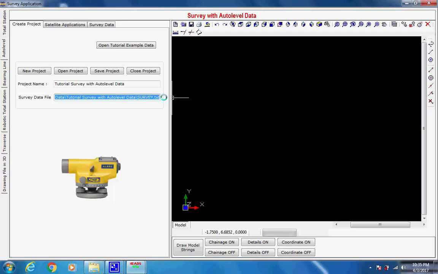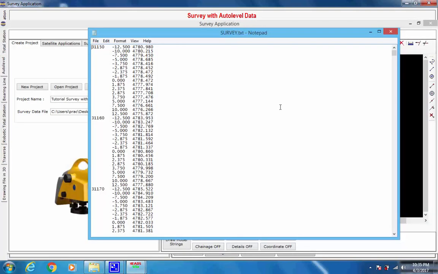Auto-Level Data to process. The data in the auto-level survey data file must be made available in the following format and saved as a text file, for example survey.txt, which can be opened in Notepad. The auto-level data contains chainages at a regular or constant interval. The distances on the cross-section on either side of the center point 0.0, left side in negative and right side is positive, and the elevations, z, at all distances on either side of the center point.